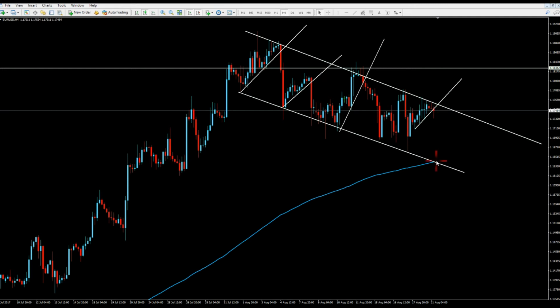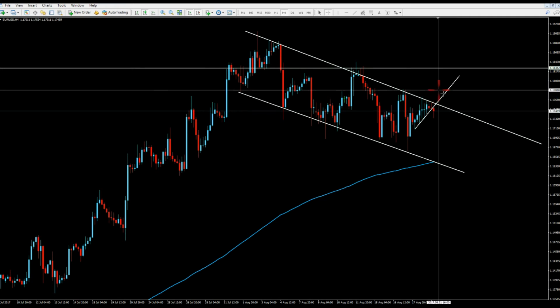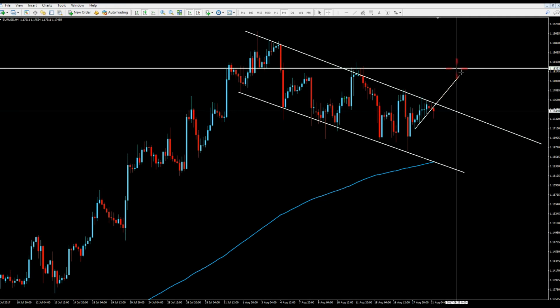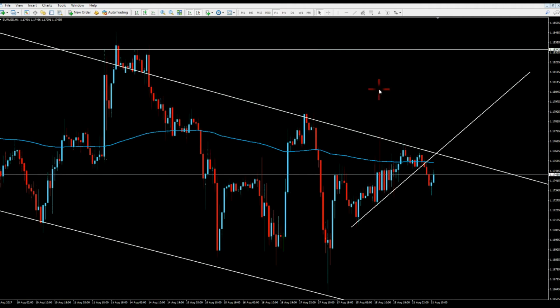So if this closes below, you might see price going down, but for now I'm not gonna decide too early. It seems that no candle has closed below this line yet, at least not on the 4-hour time frame, so I'm gonna wait with taking any put options. So what happens if it breaks up here, closes above, that means a continuation. We'll most likely see price going up, so use that analysis and be careful.